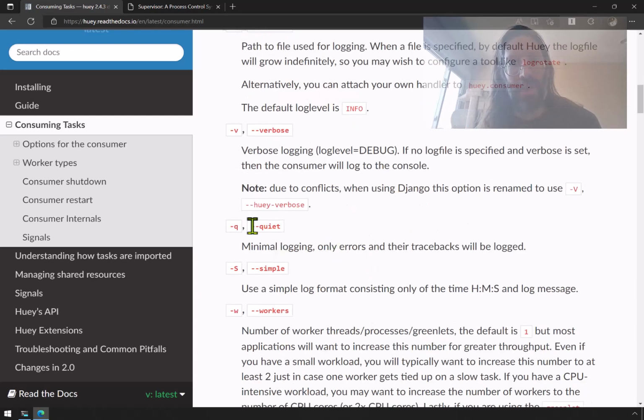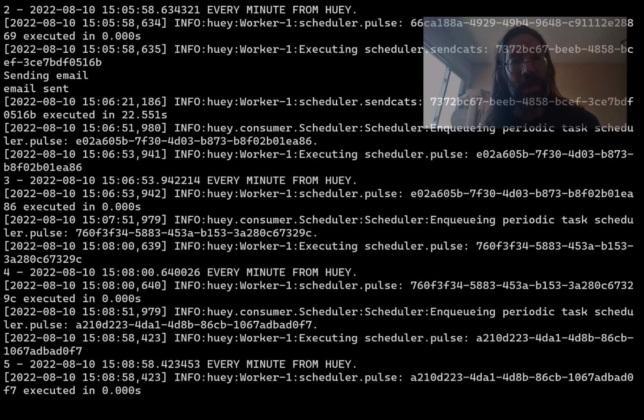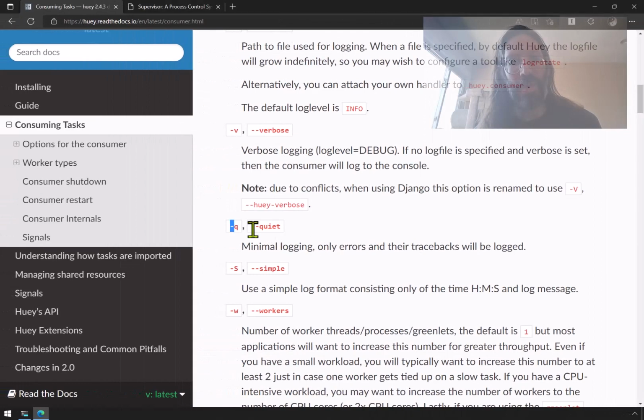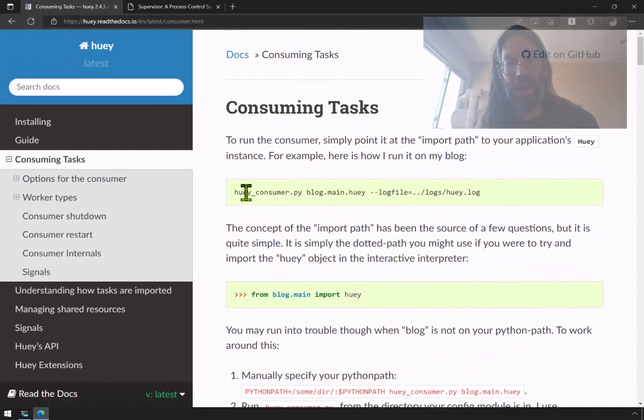But really, I just want to quiet the output, right? See how noisy the output is here? Let's quiet that output with the -q argument that gets put at the end of the call, like this.